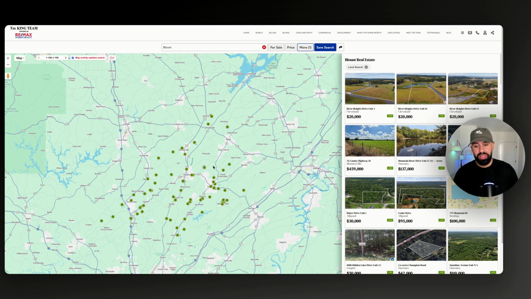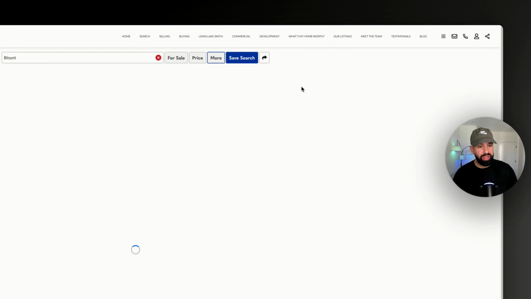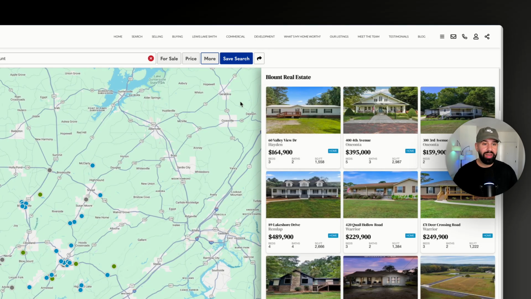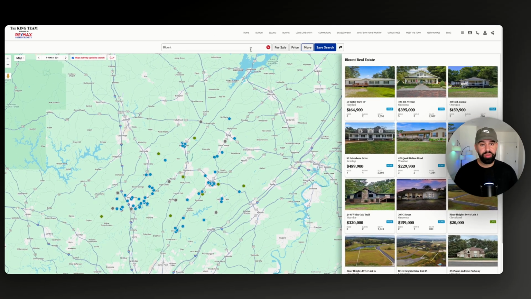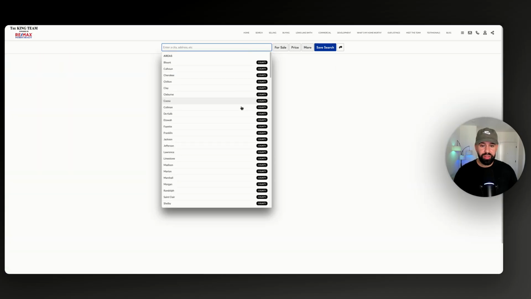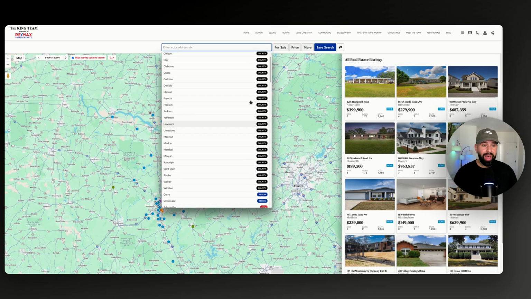So that's what's cool. It shows it's a land search. There are filter pills on here. So you can click X and then it will remove all the land. It will just be whatever the city or the county is. And what's really cool about this search too is we can also add subdivisions.